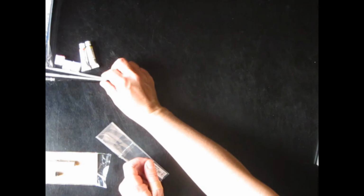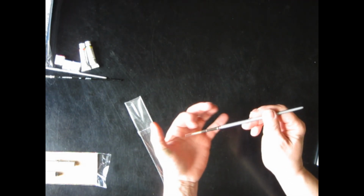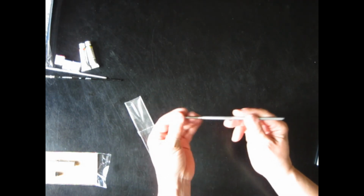Okay. I'm liking the way they're packaging them now. It's a lot better. I did have some problems with the caps falling off before, and the brush sliding back and forth, causing some of the bristles to bend backwards. It looks like they've done a great job improving on that. Kudos to Jackson's for that.